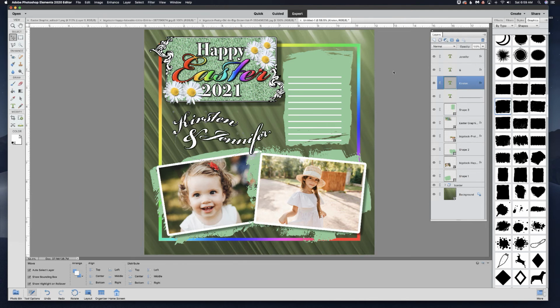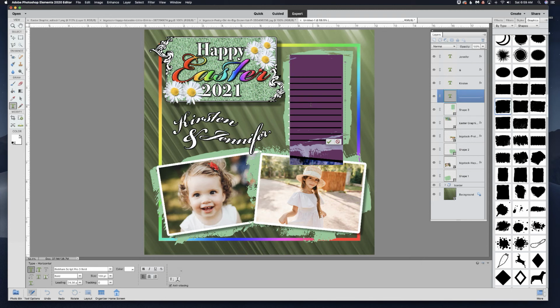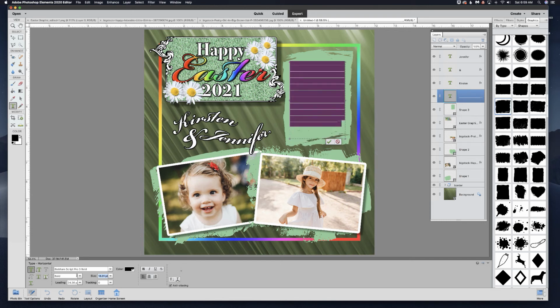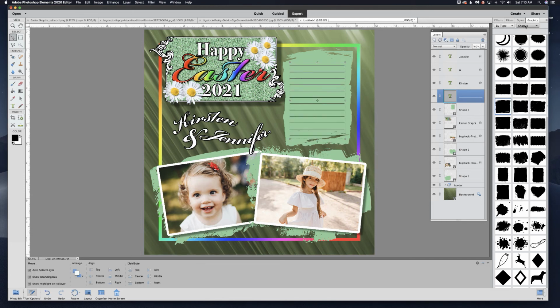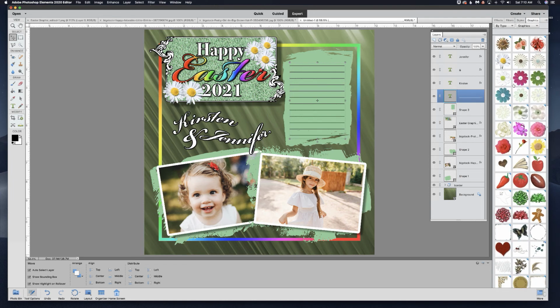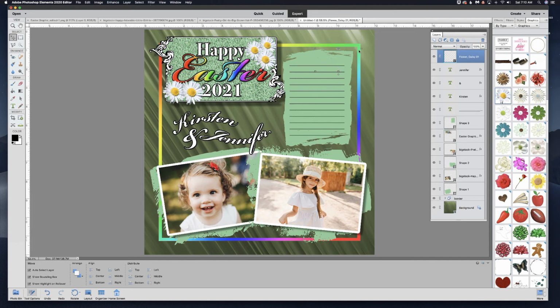And there we go. Looks like we still had the line selected when we changed our type to make those names. So let's change those lines back to black, and let's make them a little bit smaller. Let's take them back down to 18 to 20 point type, somewhere in there. Click OK. Let's go to the graphics panel. Let's bring in some more of those daisies. It's just as extra graphic elements. Let's make it a little bit smaller.